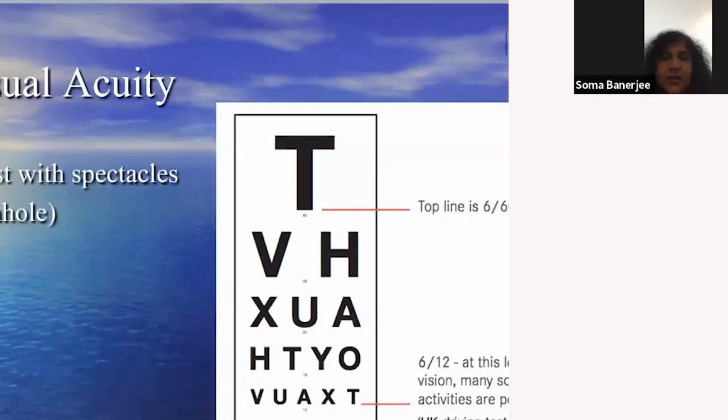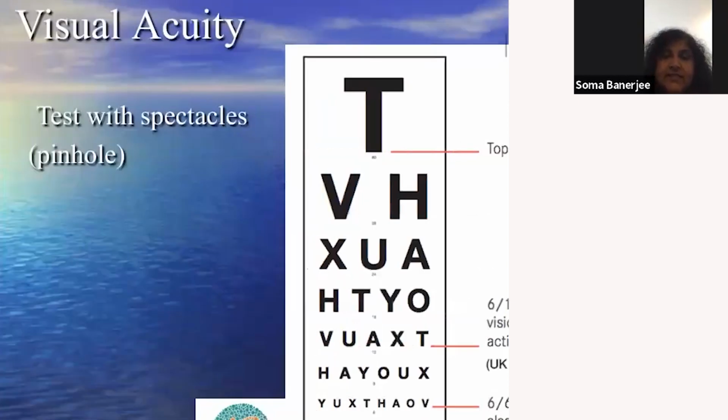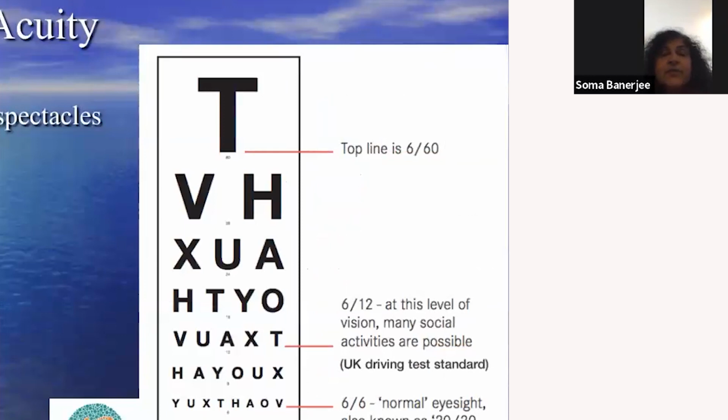How do you assess the eye? Well, the most important thing to assess visual function is visual acuity. Visual acuity is classically tested in Snellen format, which compares the distance at which a normal person can see a letter with the distance you're standing at. In most places we measure this at 6 meters. So 6/60 is the top line, 6/6 is the normal line. In feet, that's 20 feet, so in the American system, that's documented as 20/20 vision. The 6 stands for meters there.